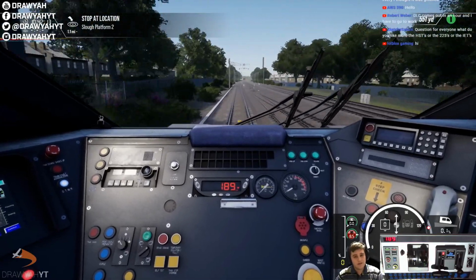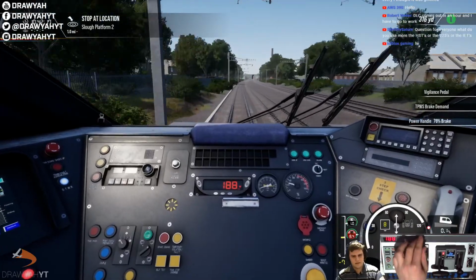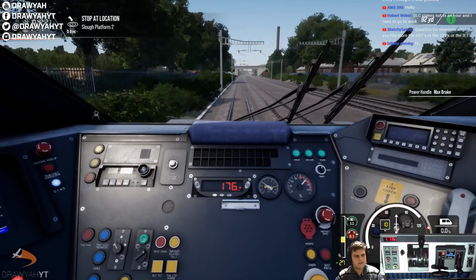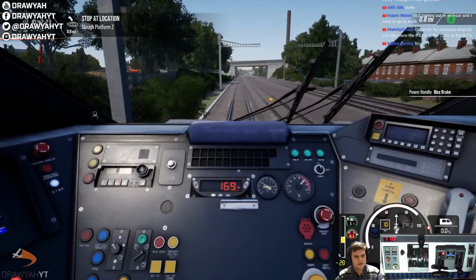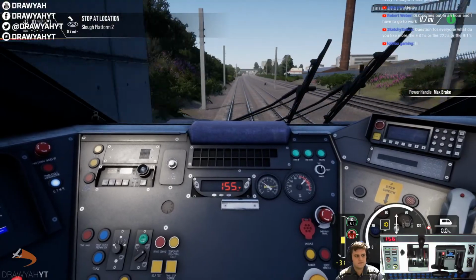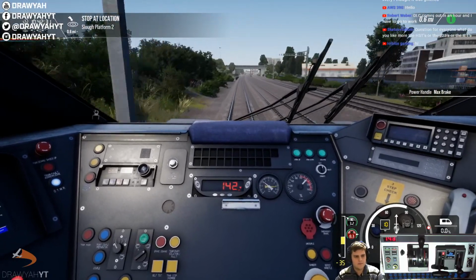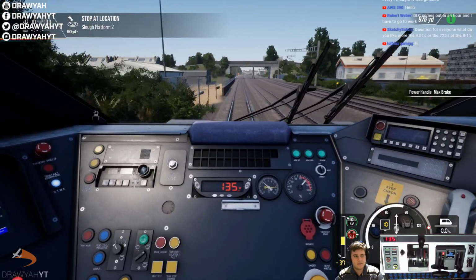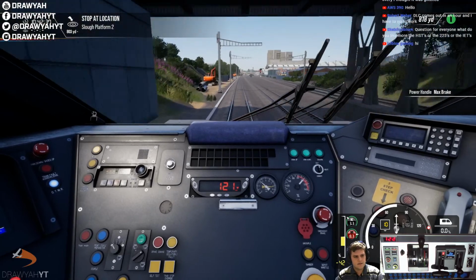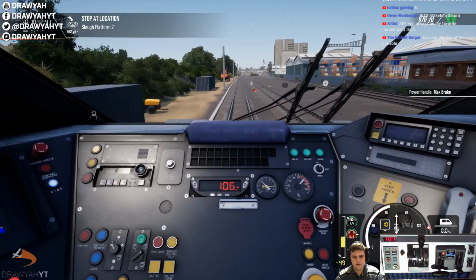So again, in real life, Class 800s are 5-car and 10-car sets. In 3 and 5, it's 6-car and 12-car sets. A mile now from Slough, going to hit the brakes and start bringing this train to a halt. Also, Langley was the last station we passed. So Langley to Slough, then it's Burnham and Taplow before we reach Maidenhead, and then it's Twyford, and then our next stop will be at Reading.